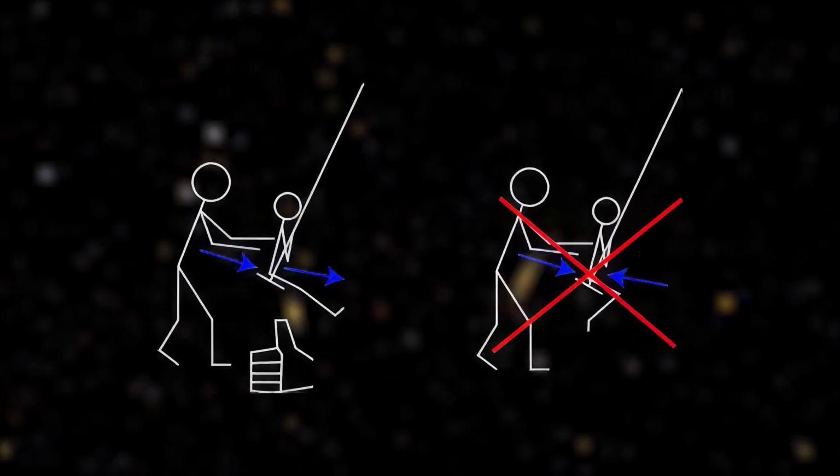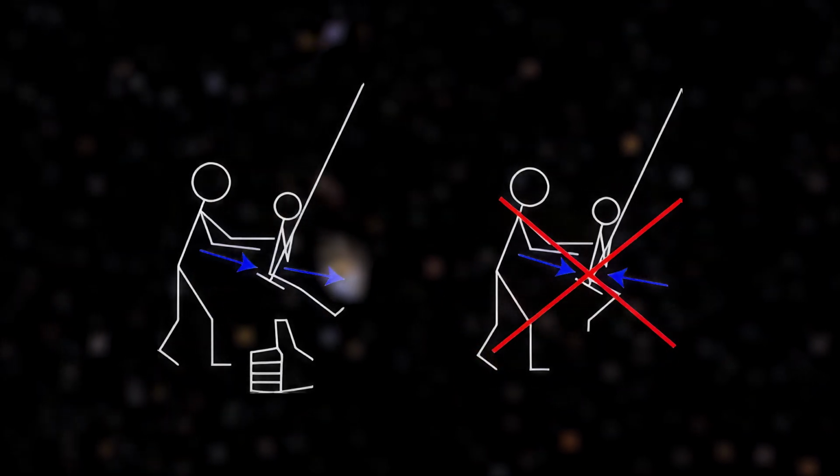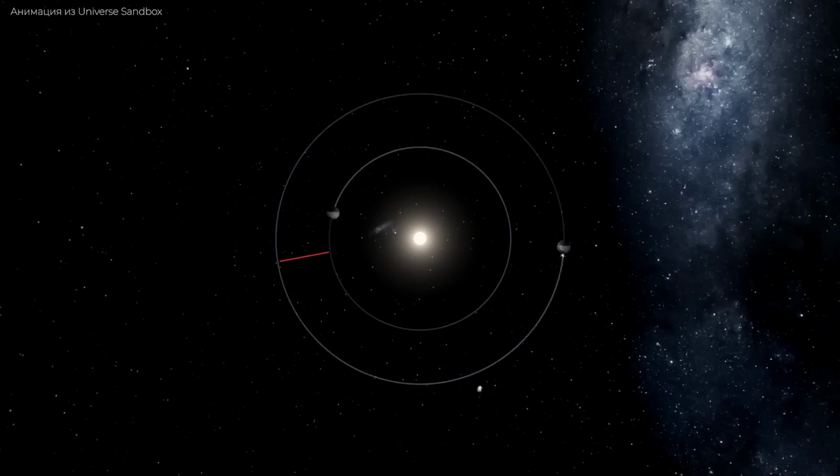If you push out of sync, or at random moments, a person on a swing will flounder at random. But if you do it synchronously at strictly defined moments, you can increase the amplitude of the swing. And planets in resonance can do about the same thing. And depending on the situation, this can lead to different outcomes. The system can become more stable and remain in resonance. There are mechanisms of self-correction when the planet, coming out of resonance, returns back to it. Or vice versa, it can lead to destabilization when the body comes out of resonance and does not return to it. This is especially true of the situation in which we have one body much more massive than the second.